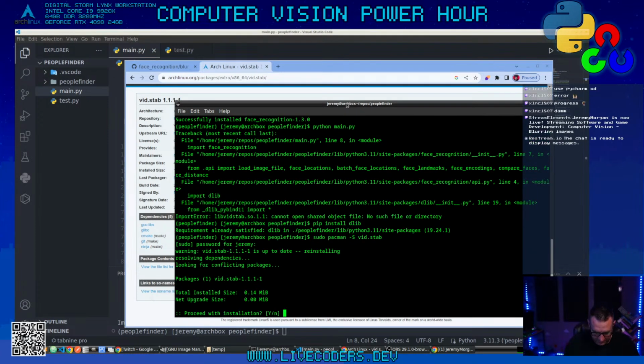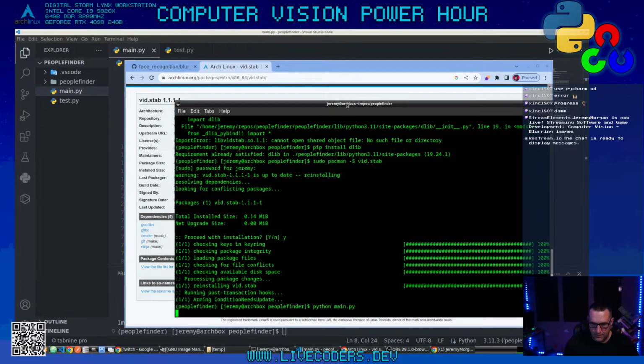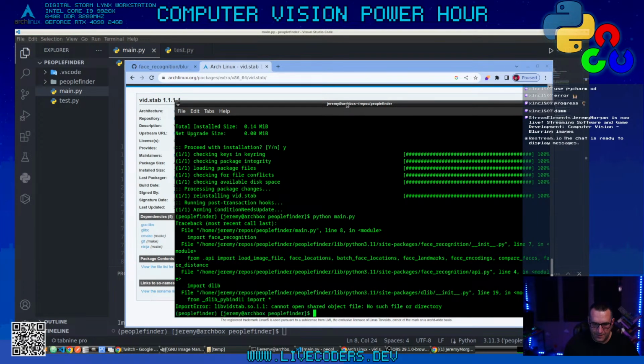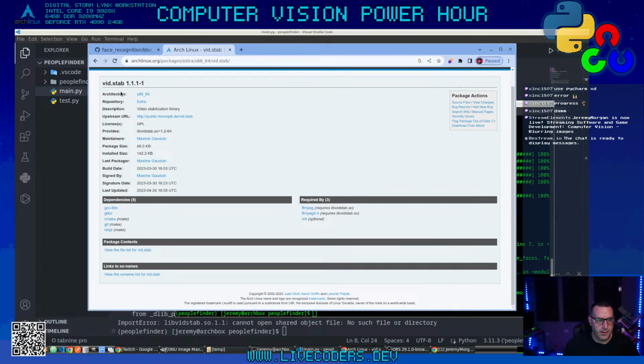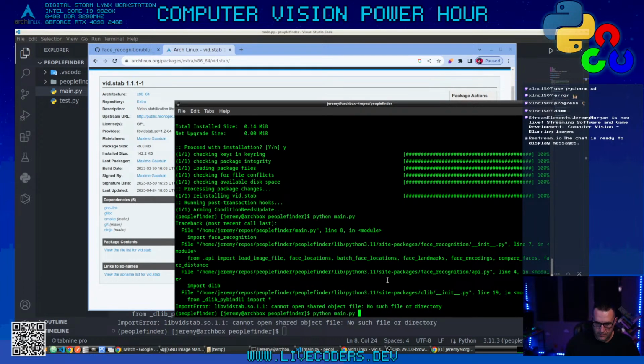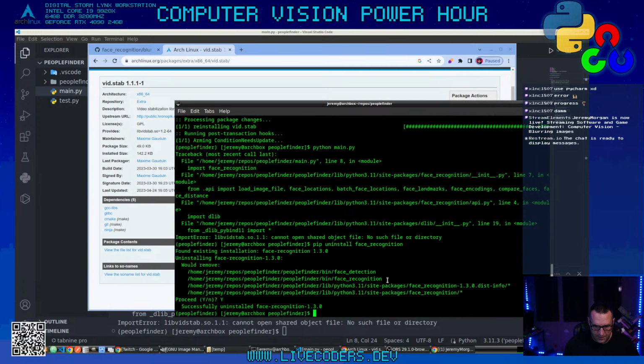It's probably going to lead us down this wild path, right? Oh, maybe not. Okay, now we have the library. Still cannot open it. Video stabilization library. Let's try. Again, we'll uninstall face recognition and reinstall it. Now that we have this library.